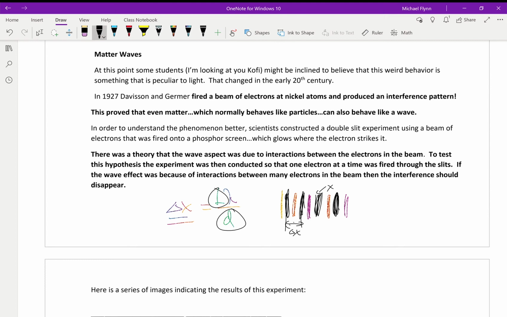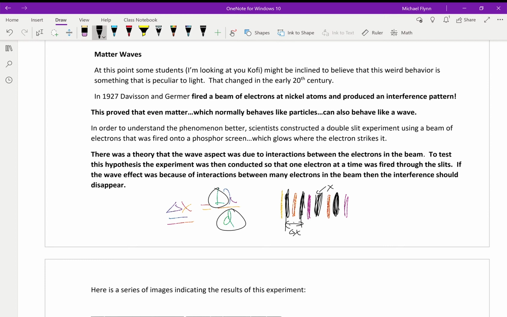Some electrons go straight through. Some will maybe hit the edge and bounce through. Some will maybe hit the ceiling and bounce through the slit. And when you think about how many possible paths there are for the electron to make it through the slit, there's actually an infinite number, okay? An infinite number of possible paths. You can't really count them all. You could always come up with another one. But the electron behaves as if it's taking them all at the same time until it hits the screen and lands on one spot, then becomes sort of just one little guy again in one spot at one time.